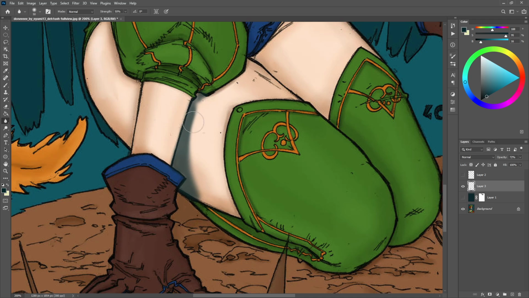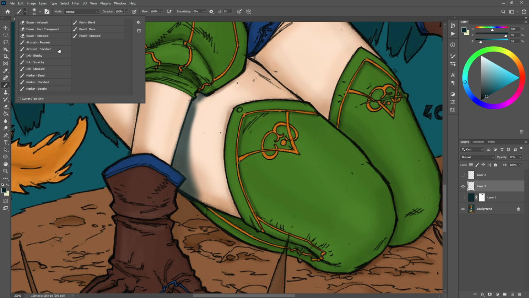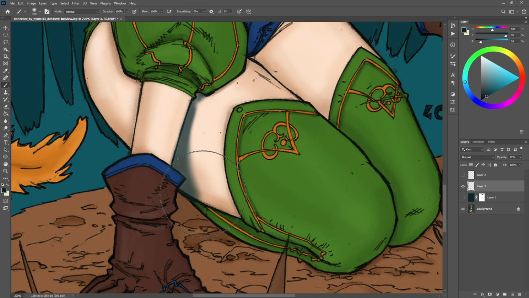I haven't even used the blur tool in a long time. Is it doing anything? Oh my god, I hate this. I just want to switch to an airbrush immediately. Okay, so they'll do something like that to kind of control the... I hate this. I'm switching to a brush. I don't care. I'm just going to use brushes. I hate it so much. That was so awful. Just use an airbrush.